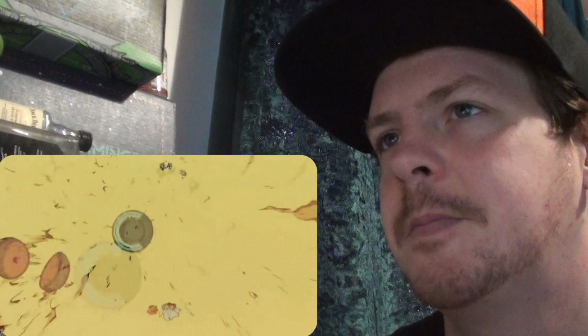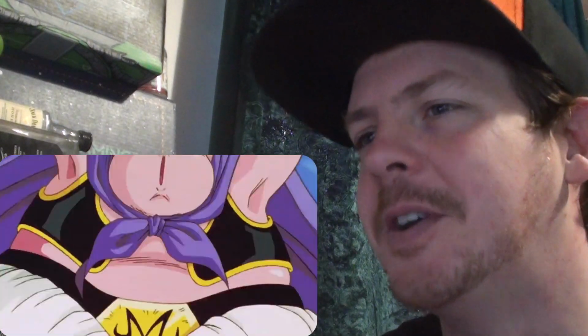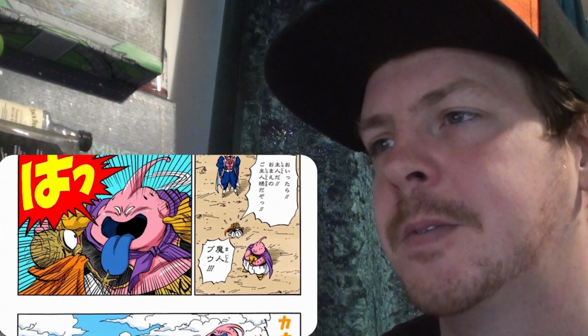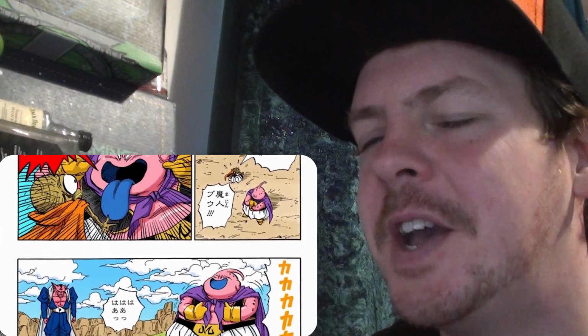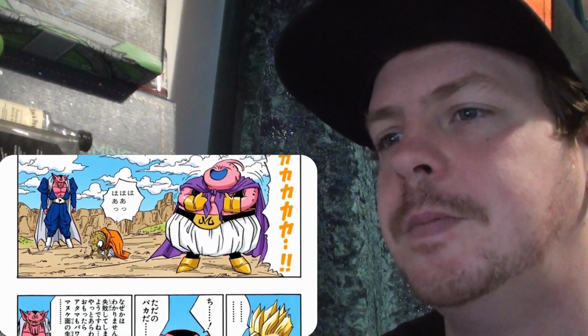And this version of Majin Buu is the first one that we see when he gets hatched from Babidi's big egg thing, or whatever you would call it, his weird embryo. He is somewhat of an innocent character in that he's clearly being manipulated by Babidi. He doesn't really understand the difference between good and evil, or what's right and what's wrong.